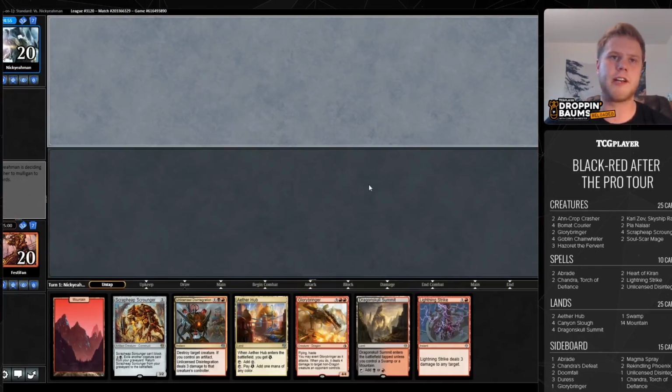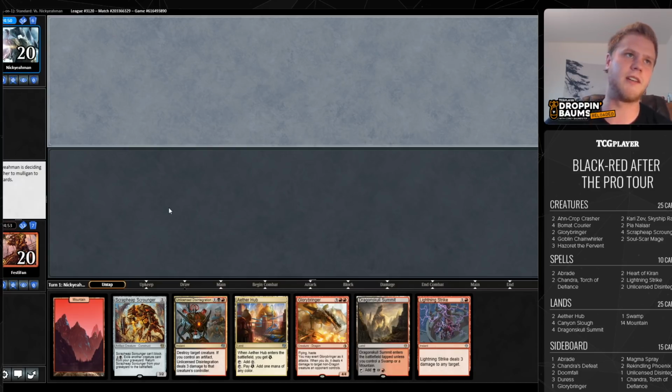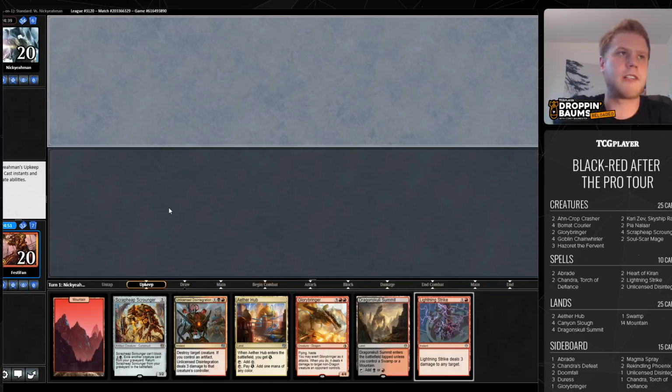Alrighty, round 3 hype. Let's do this. Did not win the die roll for a third time. Are you kidding me? Alright, but our opponent mulliganed and we have not mulliganed yet. So I guess that's how we get repaid in justice, huh? Alright, so our opponent mulled to 6. Keeps the hand. And scries to the bottom.